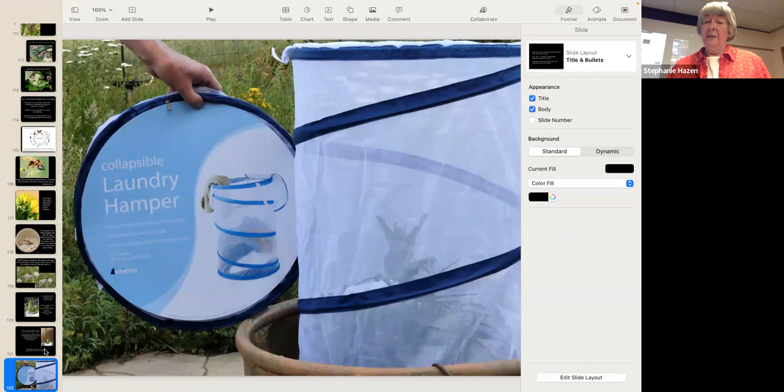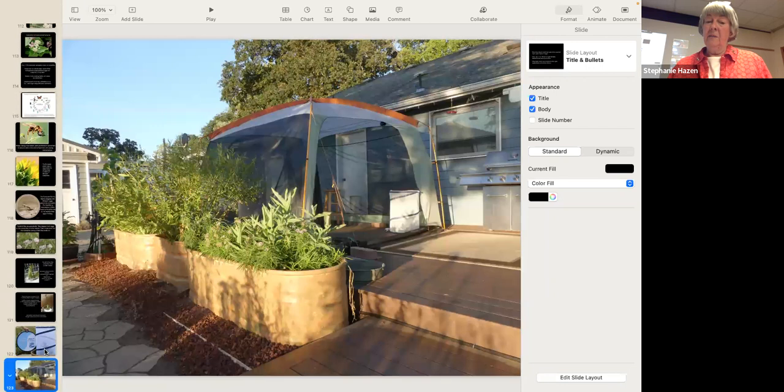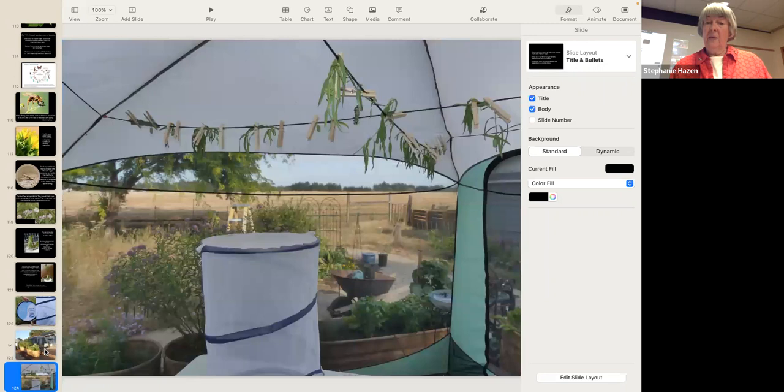So we had milkweed in garbage cans and milkweed in stock tanks, and as we found, some of the plants were free and some of them were underneath the netting. As we had caterpillars, we would lift up the netting and put the caterpillar in, and not have very many under each laundry hamper. And when they formed a chrysalis, we took them inside the screen tent and clipped the whole plant and hung them from a clothesline. Then they emerged inside this greenhouse tent, and we could catch them and tag them.